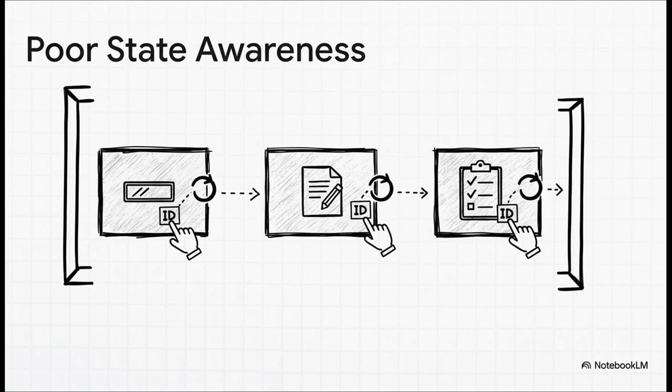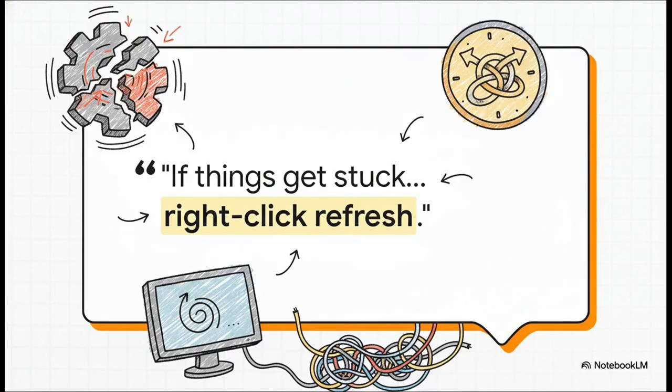The source material actually includes user notes like, "if stuck on click thumb, right-click refresh." That phrase, "if stuck," tells you everything you need to know, doesn't it? The user is basically acting as the human middleware, forcing these separate apps to look at the same data. They are the synchronization agent. The recommendation is pretty standard tech. Use shared session variables, maybe an event bus architecture, so that when the case context changes in one module, all the other relevant modules get notified and update automatically. It's not rocket science, but it's missing here.